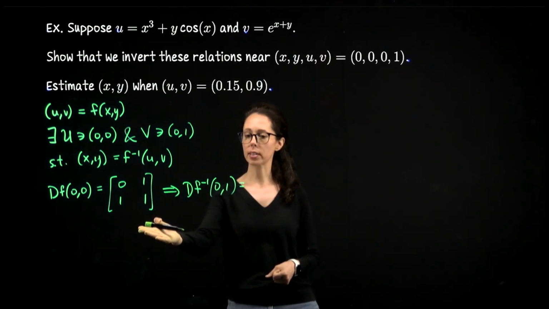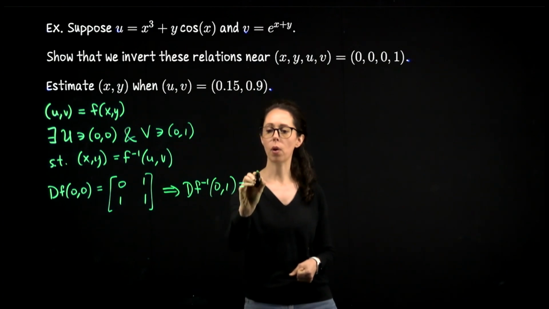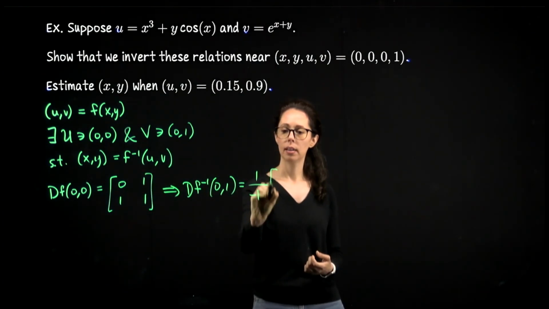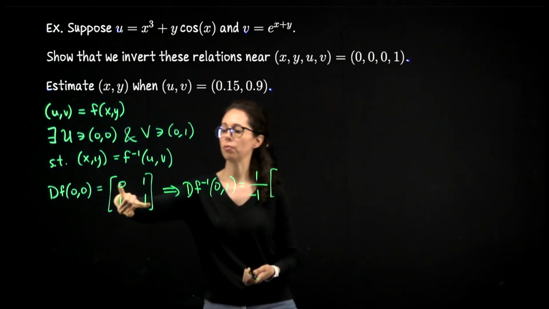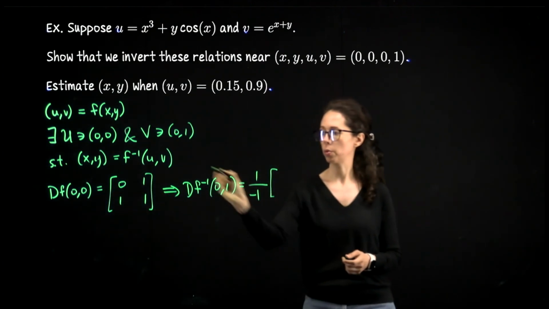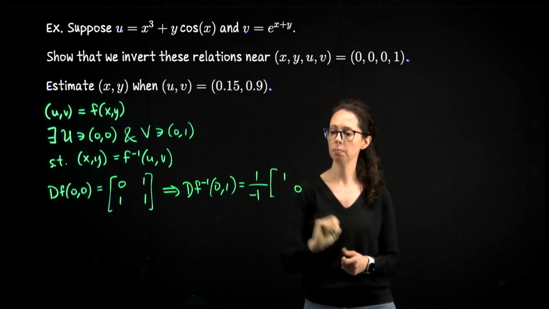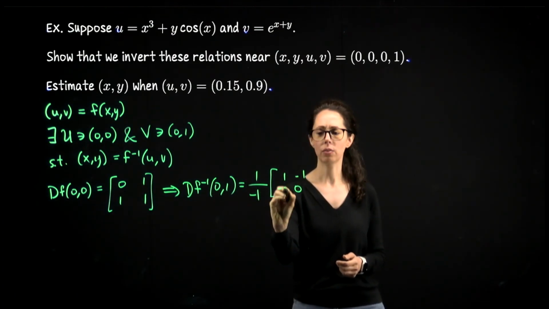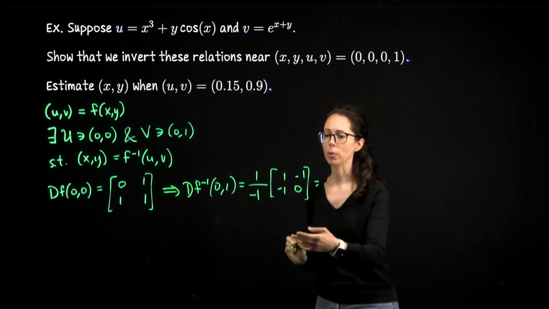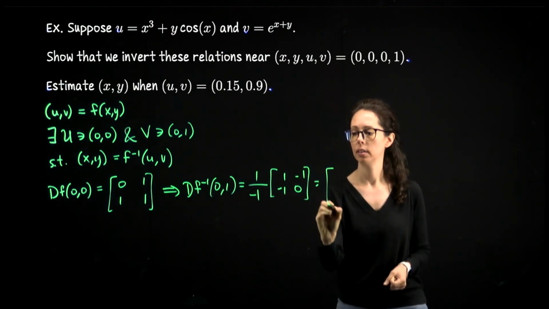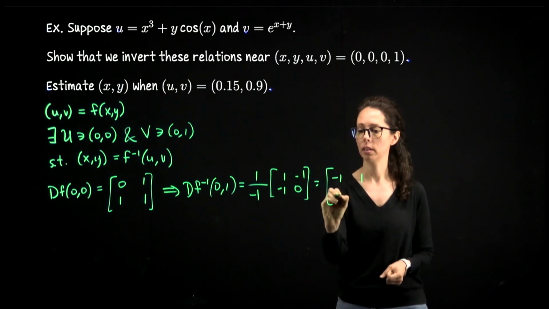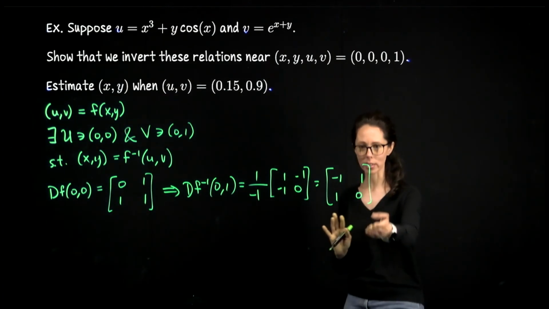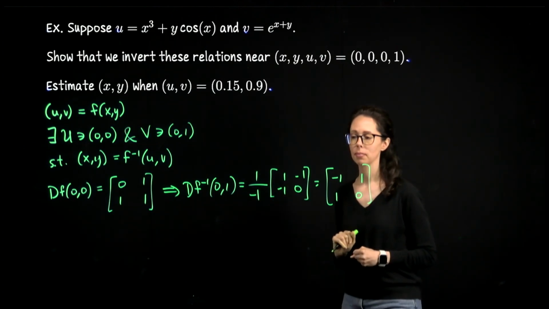And for a 2 by 2 matrix, it has a leading scalar out here, which is 1 over the determinant, so 0 minus 1, times what you do is you flip these entries. So 0, 1 becomes 1, 0. And then you negate these two entries, negative 1, negative 1. Okay, that does not look very nice, but let me write this one more time. So we'll have negative 1, 1, 1, 0. Okay, so a 2 by 2 matrix inverse is very quick to compute if you have the original matrix.